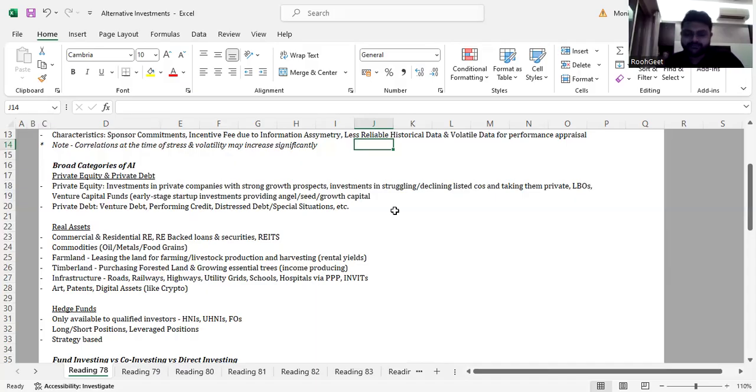So LBO is one. Then PIPE is another. What is PIPE? Private investment in public equities. Now, what is this? There are a lot of publicly traded stocks. Let's say I feel that this is a company which is publicly traded, but this is an outstanding company. I mean, they went for an IPO, raised money in the open market and everything, which was okay. But I see the company growing phenomenally well for the next 20 years.